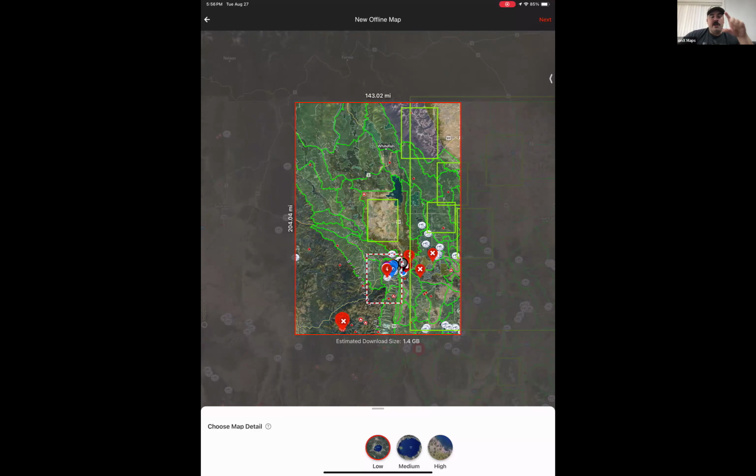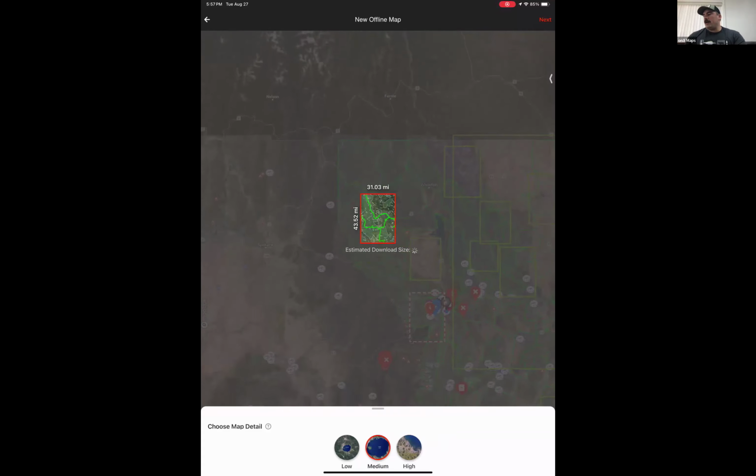I will save a bunch of medium detail maps and I will grid them together and put them right next to each other. I'll show you what that looks like here in a bit. But I'm also going to save low detail ones that cover my entire hunt area. So if I go to all my usual spots and it's not working, I've got to go somewhere else, at least I have that low detail map so that I can see property boundaries, I can see roads and trails and rec sites. What you lose with the low detail is some of the detail on the imagery. The resolution on your satellite imagery is not quite as good. So utilize different size maps, use what works for you.